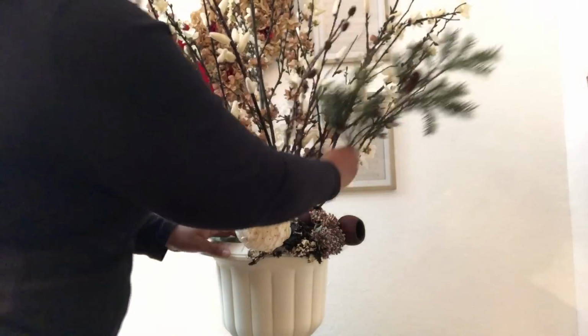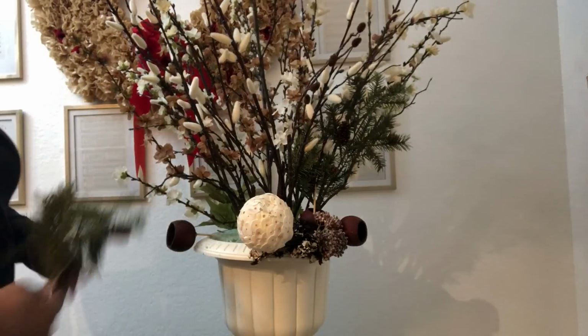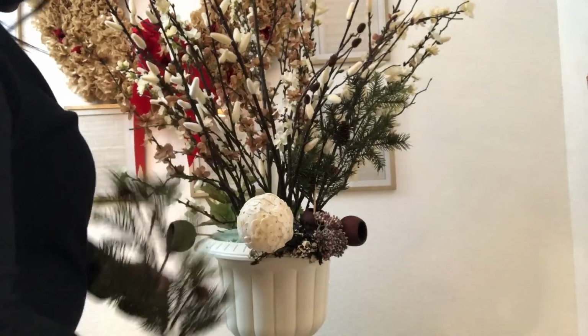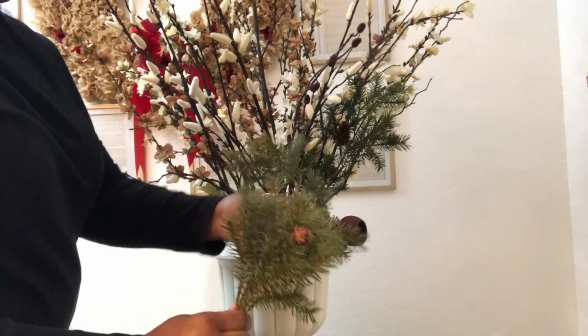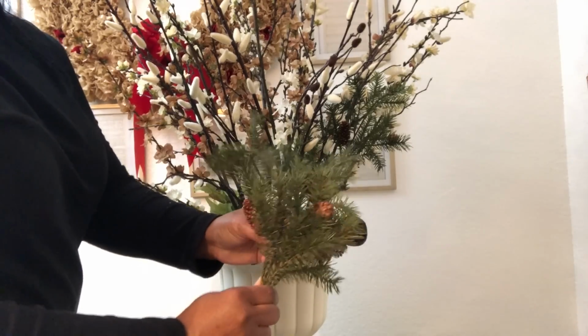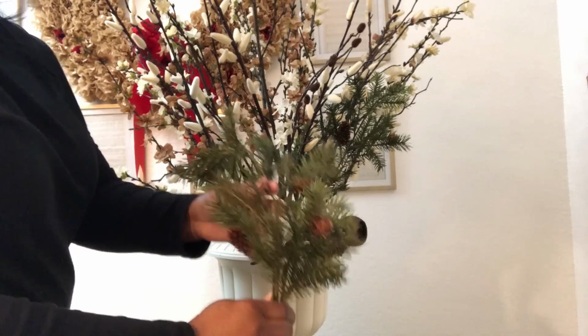So let's add the floral picks in here. It doesn't take much. Again, another one. And we'll add this one over here, and we're going to bend it a little bit, the same way that they will start to wilt or move on the tree.